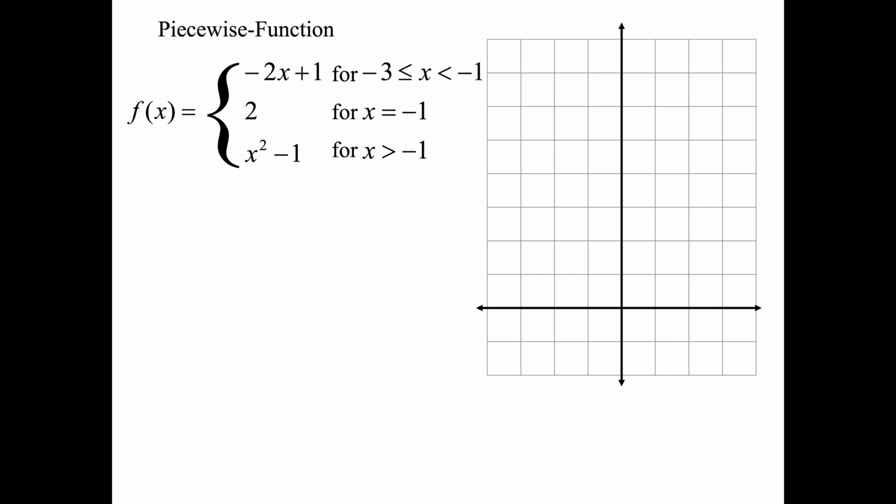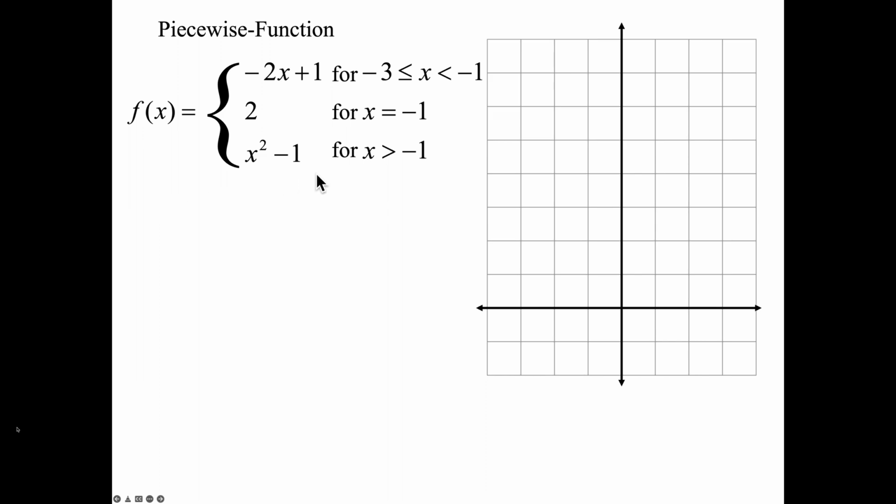So here again, I talked about piecewise functions with those absolute value equations. Now this piecewise function is made up of three different functions. Going back to 3.4, negative 2x plus 1, x to the first, this is linear. Just the number 2, that's a constant function. X squared is quadratic. That's going to make a straight line, a horizontal line, a parabola, all based on what x's I can use. So everything after the 4 here is my domain restriction.